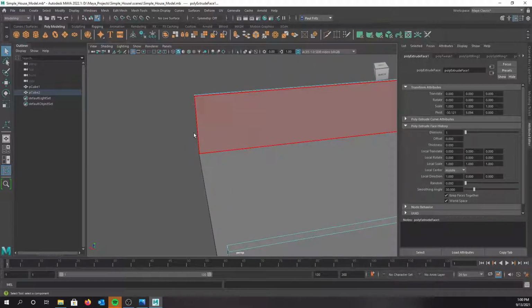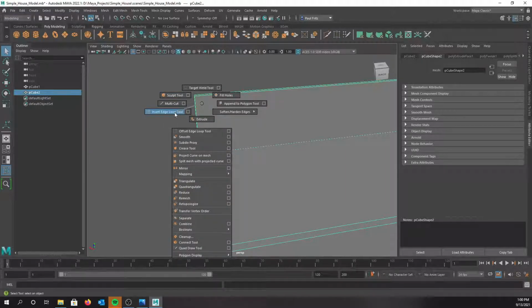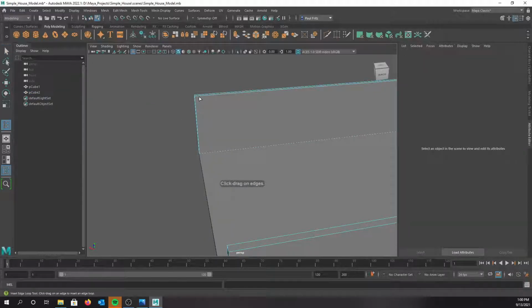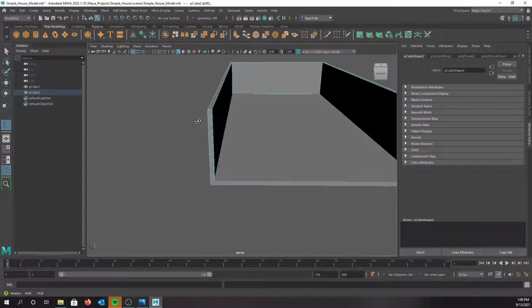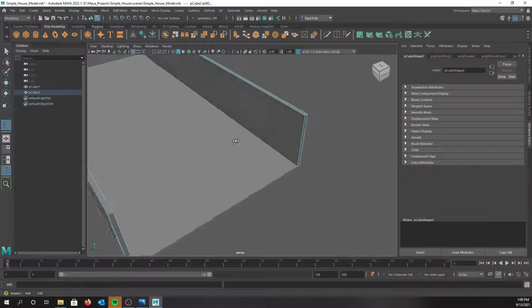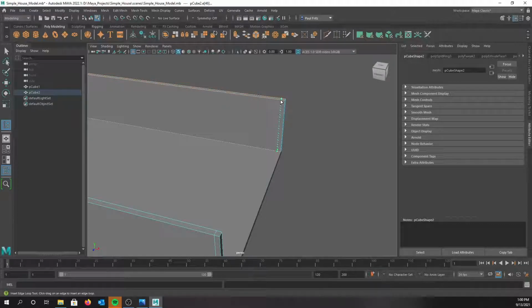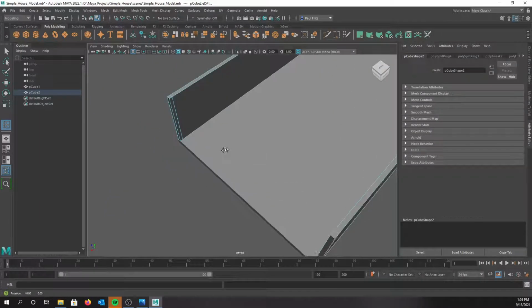Alright, so now I do want to put in some more edge loops, so I need to go back to my object mode. And I'm going to hold the Shift key and right mouse button click. I know that I'm in the mode I want to be in, so I'm just going to select the tool. I'm going to put in an edge loop towards the end here. Something like that, okay? So now I have this edge loop set in. I'm going to do the same thing on the other side. Something like that. We can always thin that out a little bit if we need to.